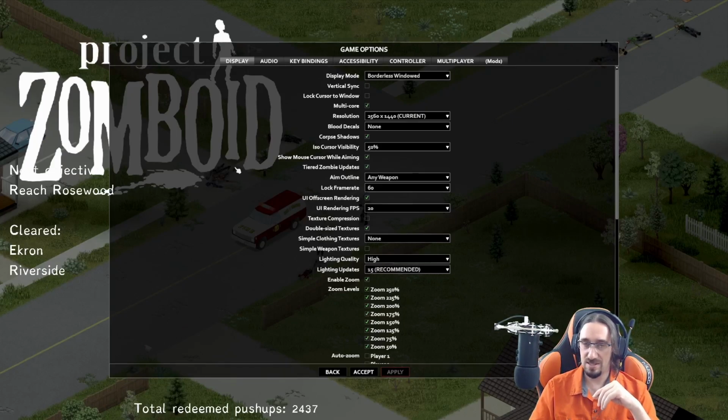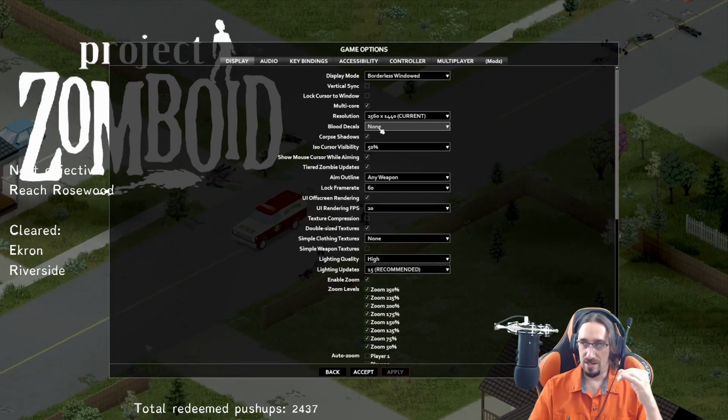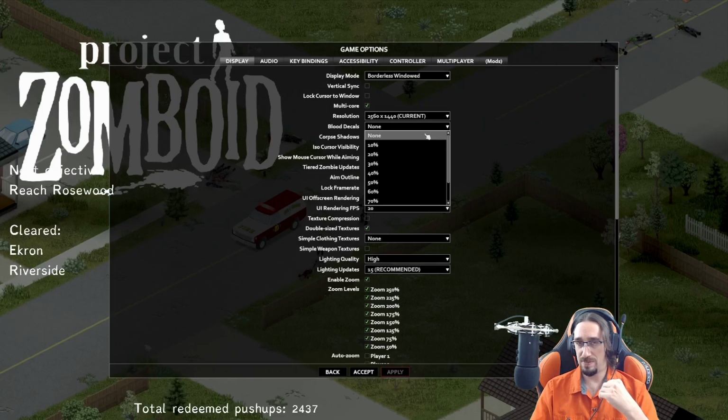It's not great. Look at this blood decals setting. Generally, if you're doing high pop runs or runs that go for a long time, or you're playing on a potato, you might want to consider taking this from, I believe it's at 100% by default. It doesn't matter what it is, and consider like none or 10% or turning it way down.